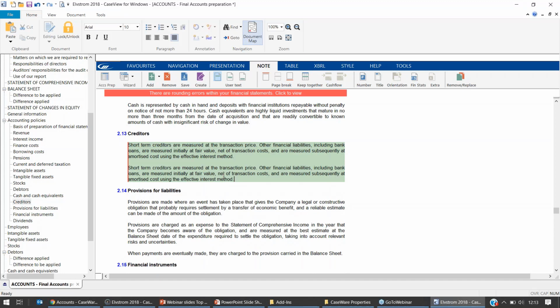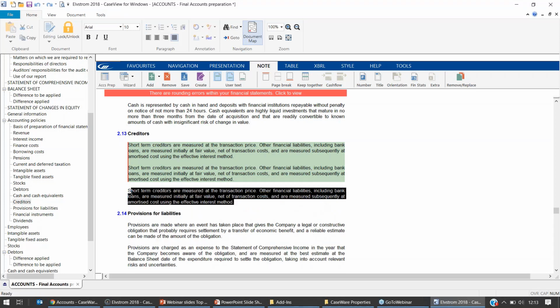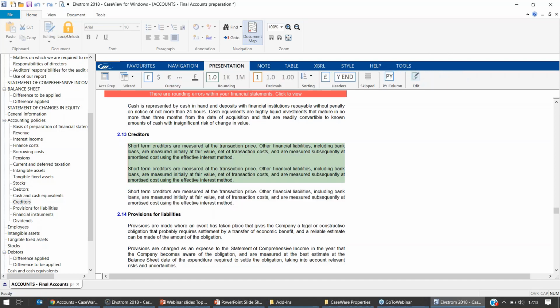Now, the way we've set this up at the moment, it's never going to be affected by CaseWare's knowledge library process. CaseWare's knowledge library updates only affect the CaseWare default text, so that middle section, again, as you can see, that highlighted. Now, there are other edit facilities on here which we're going to discuss a little bit later, but you've got one within presentation, and this is the edit text facility.